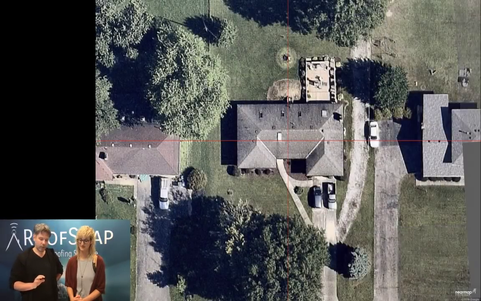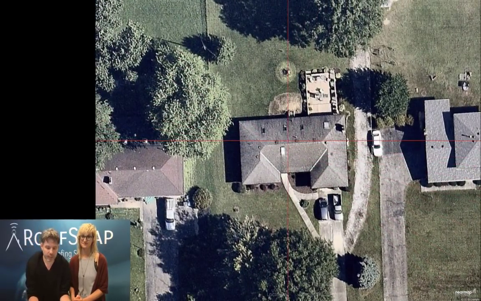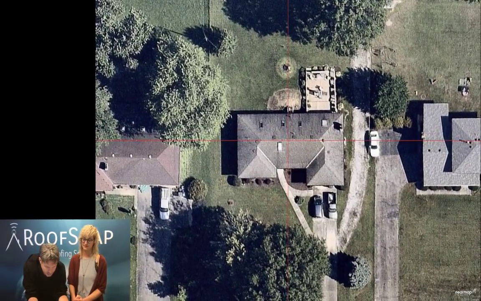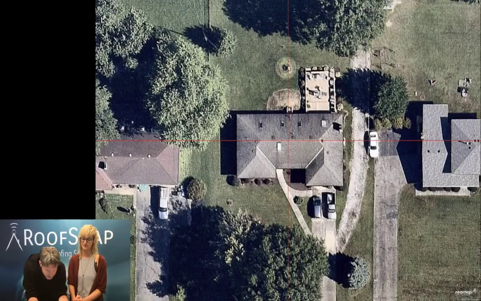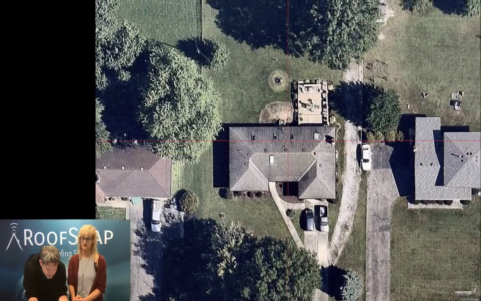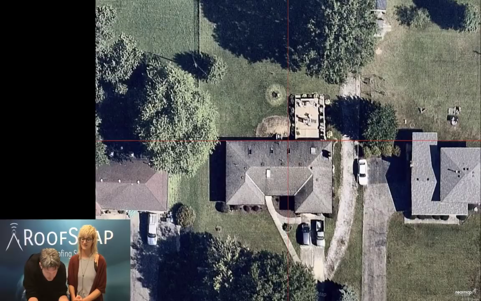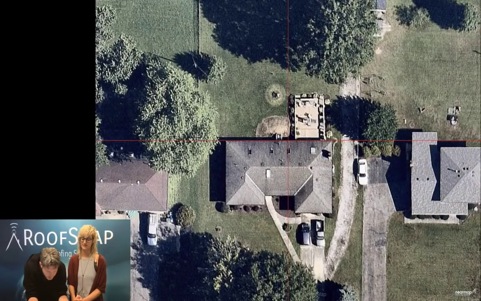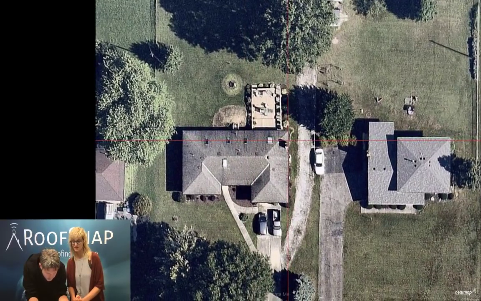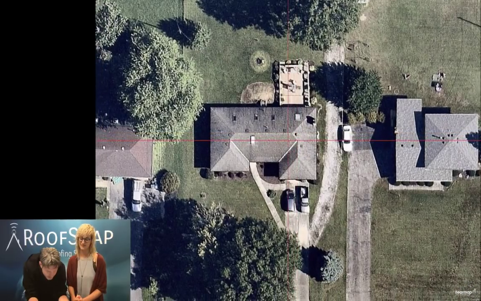Nice. Now, from this point, we do have the ability to rotate, and you guys know how important it is, if you've ever used 90 mode in RoofSnap, to spend a couple seconds and just make sure that that image is nice and straight. I always start at the ridge, see if I'm pretty straight on the ridge, but then I'll move down and check the eaves, and I'm not quite perfectly straight there, so let me rotate just a little bit more. And how's that look? Looks pretty straight to me. I'll check one more over here. Yeah, okay, looking good. Ridges and a couple of my eaves all look pretty good.